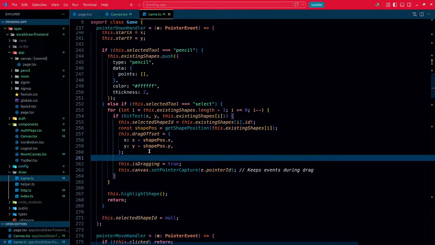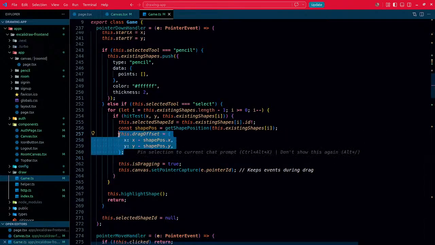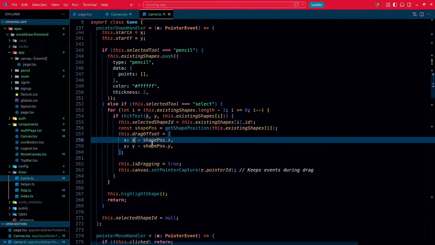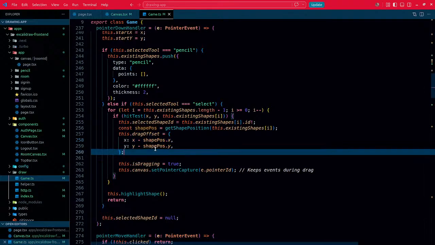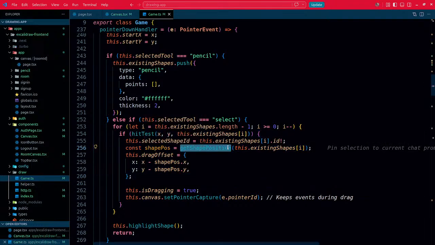So what is this? Drag offset. Okay, this is the drag offset. No, x shape by. I'm not getting this. We got the shapes position, and this shapes position is gonna be on canvas, that is for sure.